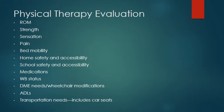This is especially important for ambulatory kids. Do they get up in the middle of the night to use the bathroom? Is there adequate lighting available? How lightly does the caregiver sleep in case the kid needs help? How many stairs to get into the house? Do they have a safety or an emergency exit plan? What kind of flooring do they have? Is it carpet?